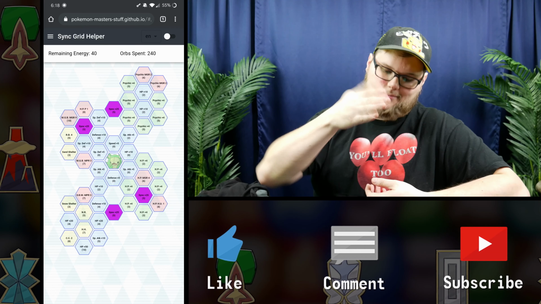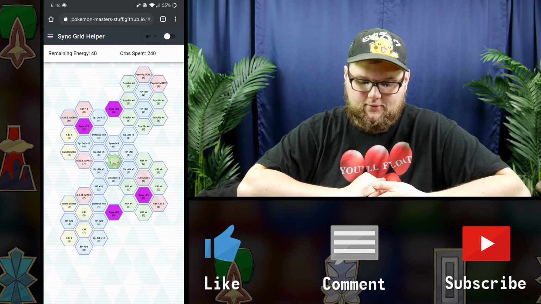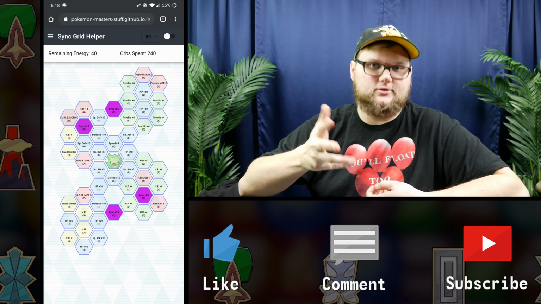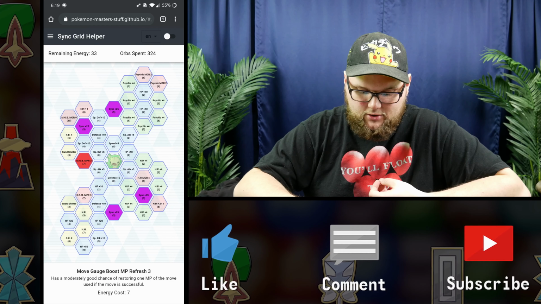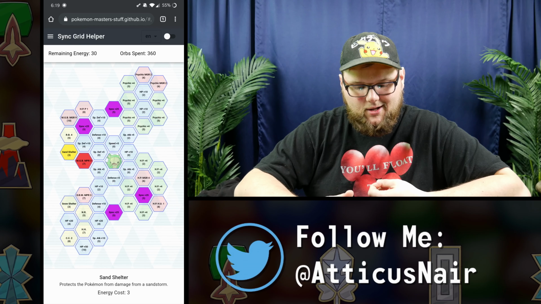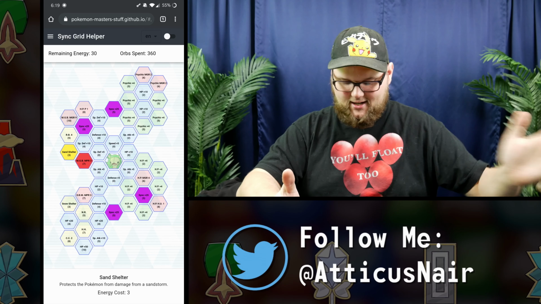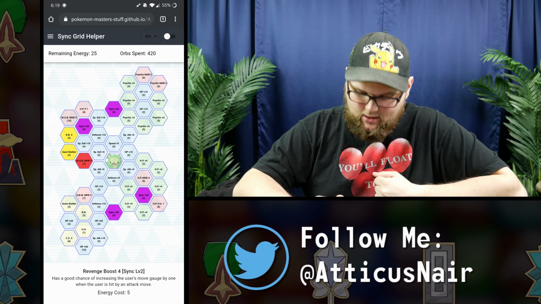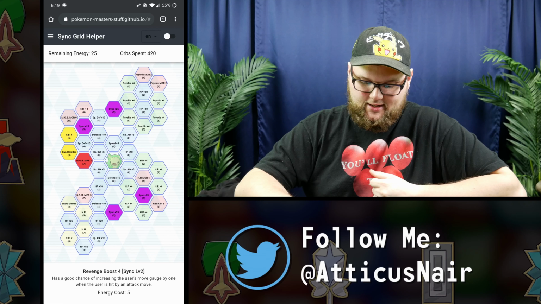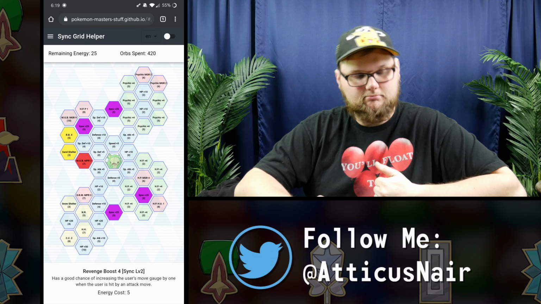Now we're going to start in the top left, work our way down to the bottom right, and we will go over each and every one of the interesting tiles, to say the least. So, we do have a move gauge boost MP refresh, which is fine. We do have Sand Shelter, which is interesting that we're getting all of these weather effects, like we just talked about Clement yesterday. But we do have Revenge Boost 4, which has a good chance of increasing the user's move gauge by 1 when it is hit by an attack move.